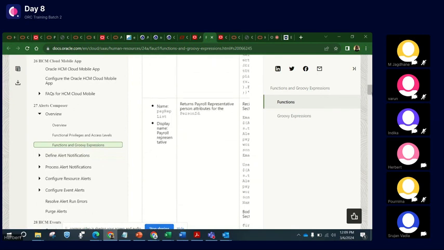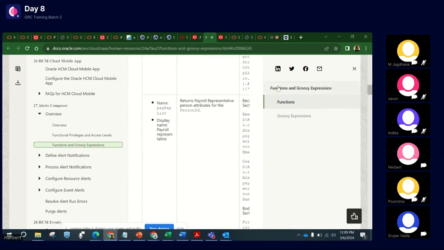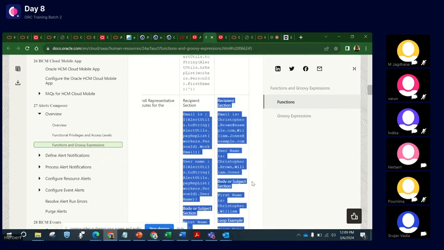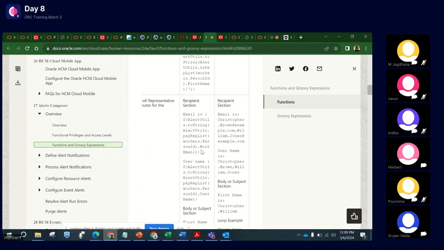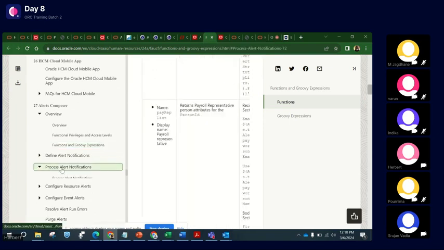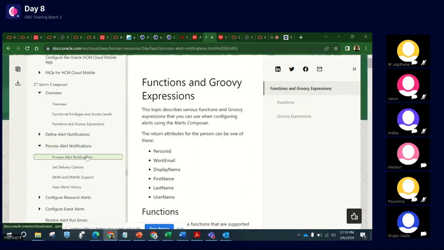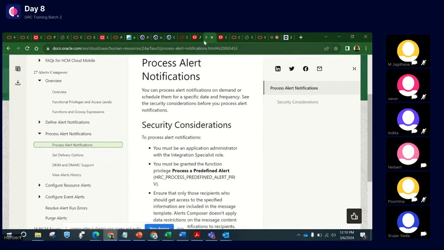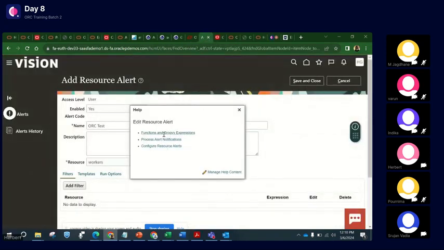Yeah, this gives me a list of different attributes that I can use to pull out information or to display information. You can explore this on your own time, but this help is really useful here.